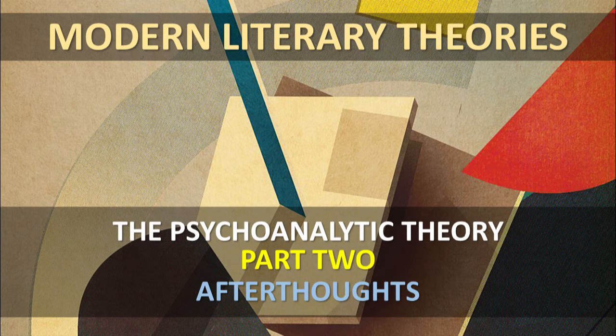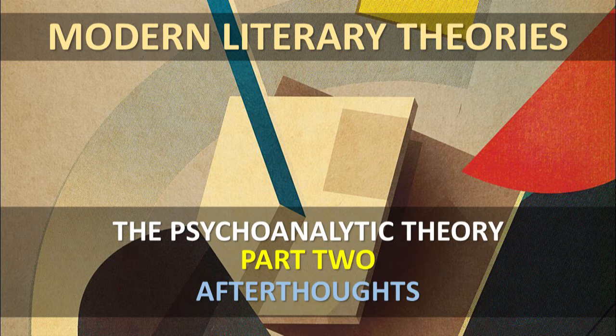The psychoanalytic theory tries to approach literary texts from a psychological point of view, particularly a psychoanalytic point of view. Now that you have a very good idea of psychoanalysis, the model of the human mind according to psychoanalysis, and the types of behavior exhibited at frustration, you can apply that to a text. But how are you going to go about doing that? How do you apply this literary theory to a text?